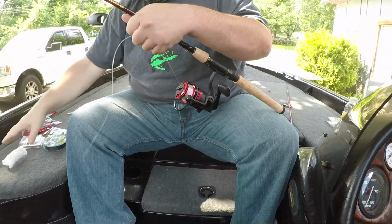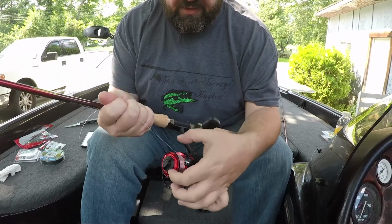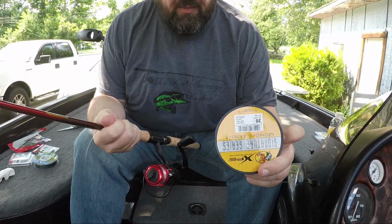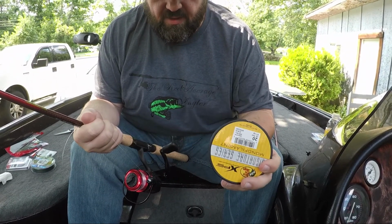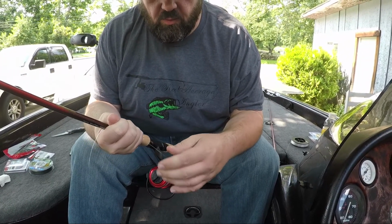And once you stop, you always want to hold pressure, because if I let this go, that's going to just blow up off of that spool. The diameter of this spool is a lot smaller than the diameter of the fishing line, so right now the memory of that is to that size circle. If I let that go, this line wants to be that big. So until it's sat on this line and seen some heat and light, it will want to sit.